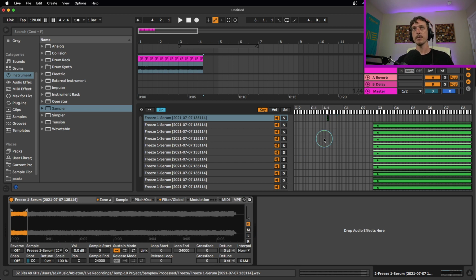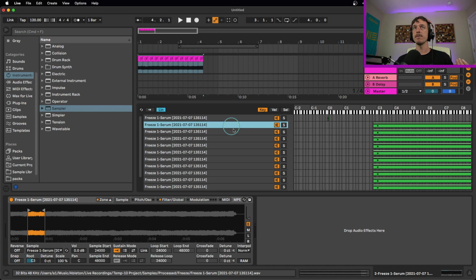You can also, if you want to save yourself a little bit of time, hold down the Option key and just click in here. I believe it's Alt key if you're on Windows, and then it'll just move the R wherever you click it. So that can be a little faster if you're doing a bunch of this all at the same time. So that's kind of the process here. We're making our MIDI note match the sample and making sure it's actually playing the frequency we want it to.